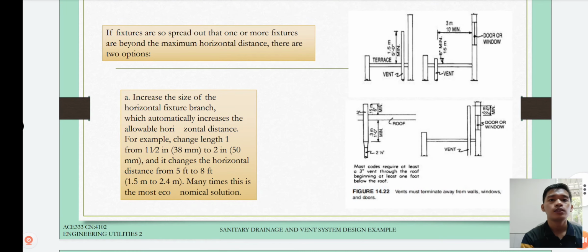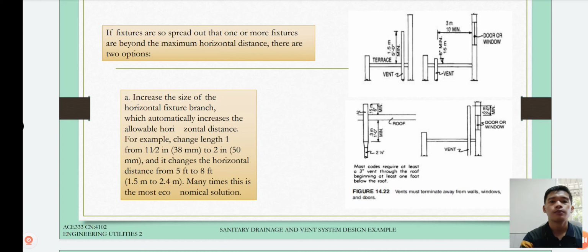If the fixtures are spread out and one or more fixtures are beyond the maximum horizontal distance, there are 2 options. First option, increase the size of the horizontal fixture branch, which automatically increases the allowed horizontal distance.